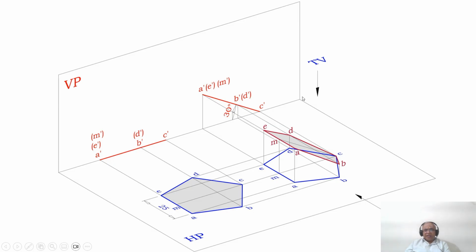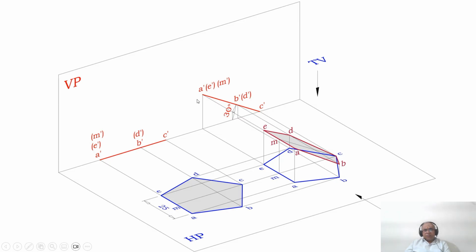So to this I need to draw the top view. How to draw that? Draw a vertical projector from A to the HP, similarly from E to the HP, similarly from B to the HP. Then similarly from B and D, you draw a vertical projector to touch on HP. Then of course C is obviously on the horizontal plane. Therefore, you mark these points small a, b, c, d, e and f. Once you do that, then you complete this pentagon.